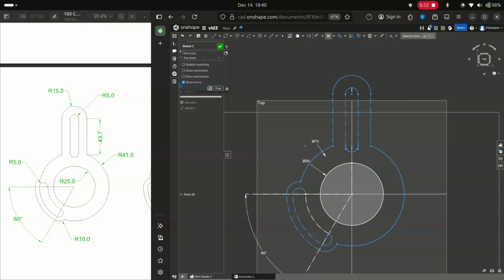Convert construction paths back into firm lines by clicking on the corresponding line and deselecting the construction tool.